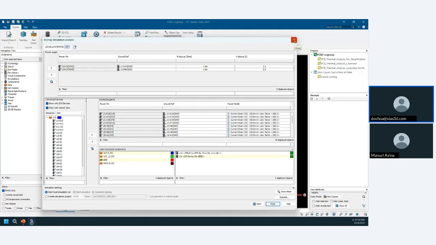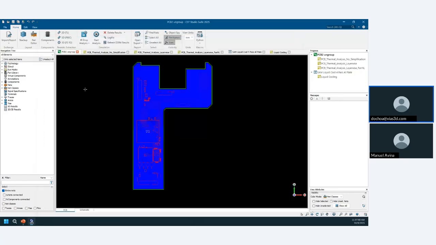You should have already created either voltage sources, voltage regulators, current sinks, all of that should be there. So CST will recognize what are the components involved in that IR drop. Once you do that, you can just solve the problem, just start the analysis. I already have the results in here, and you will get this 0D results to the 3D results. Let me just show you the results.